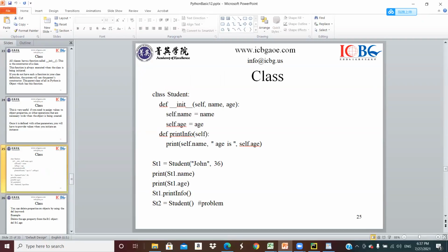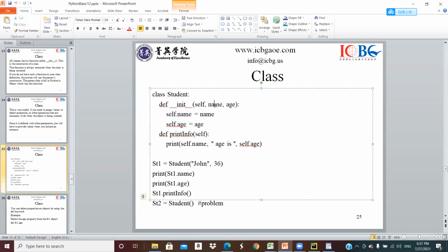So you see, I have another class called Student. You also have the name, age, okay? This time you just use self.name, self.age, right? And here you see print info: self.name, age is self.age.